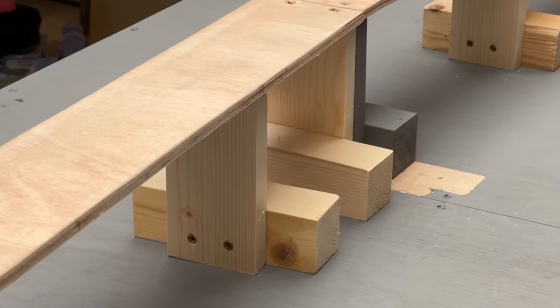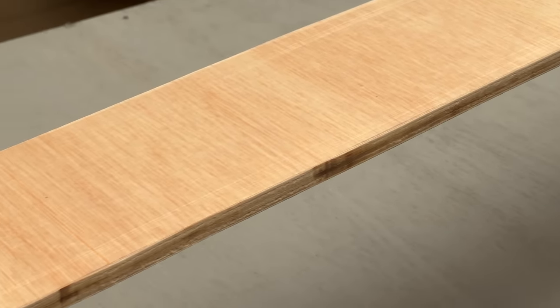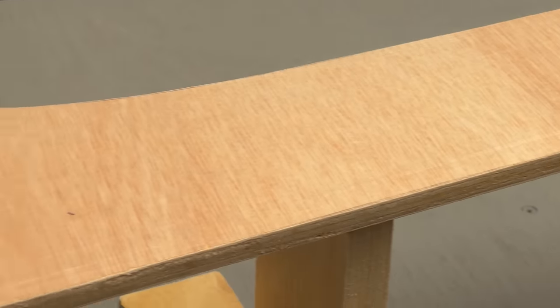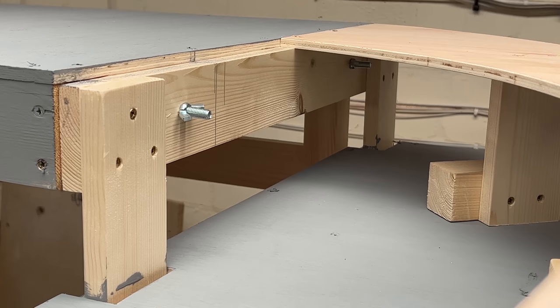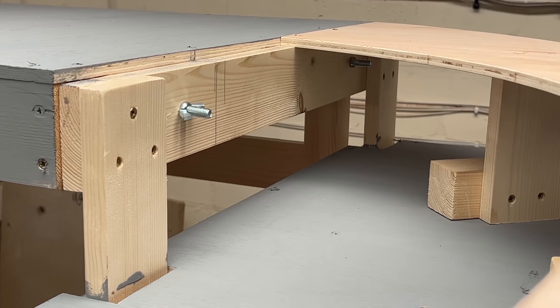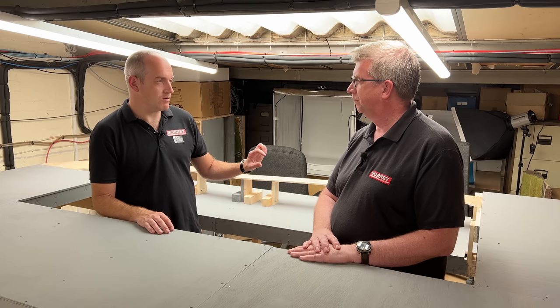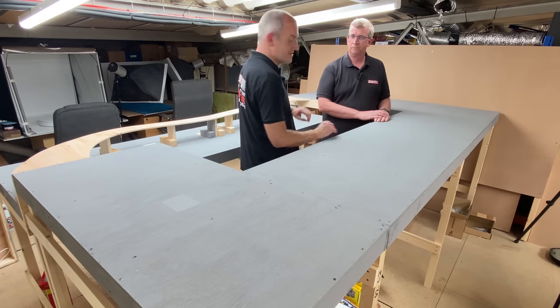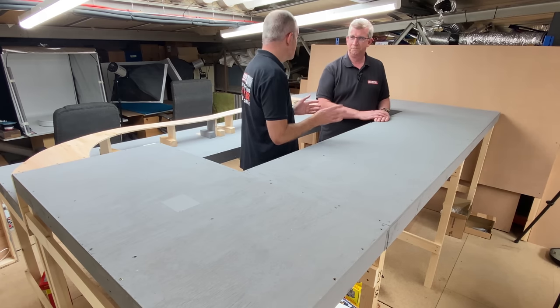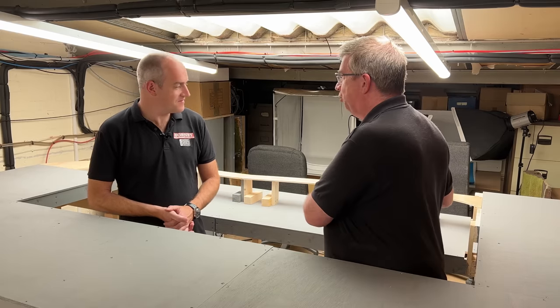Now, measurements are key for something like that, aren't they? Yes. So I decided what height I wanted it. I set the height, I think it was 6 inches. I went from the top of this baseboard to the top of this baseboard, and then all measurements were made from that point. And by setting my measurements at the beginning of it, that end is the same as that end, which makes it all sit together nicely. Okay, so we'll come back to this part shortly.